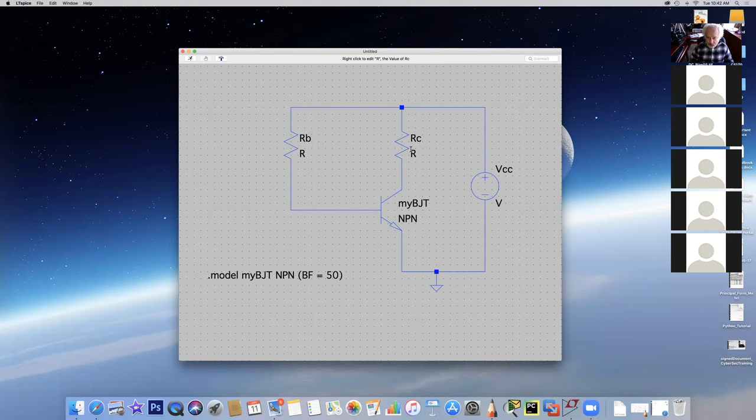Can I set their attributes? I don't need to model these. These I can go straight here where it says R and actually put the value here, 2.2K. Put a capital K for 10 to the third. And then this one here where it says R, do the same thing here. And that would be 240, what is it, 240K? And same thing for this one.